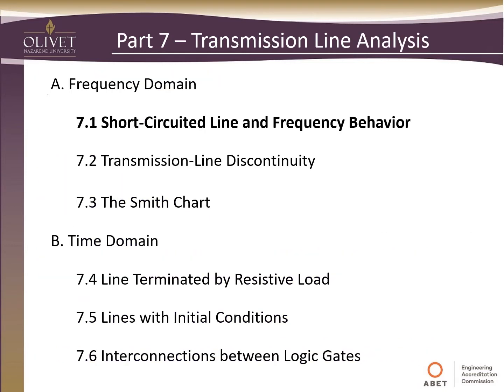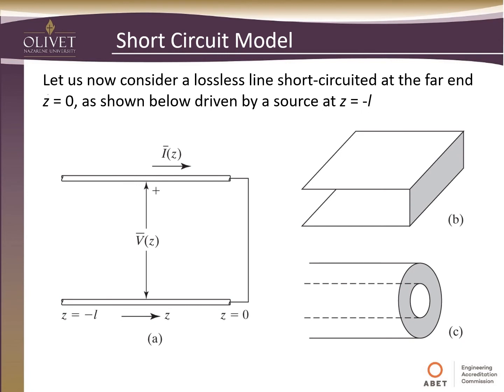So we're continuing part 7, transmission line analysis. We looked at some of the characteristics of the frequency domain last time, so now we want to take these tools that we now have in our toolcase and look at what happens when we short circuit a line in the frequency behavior.